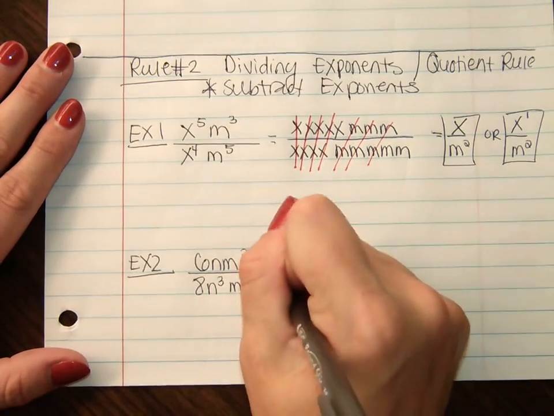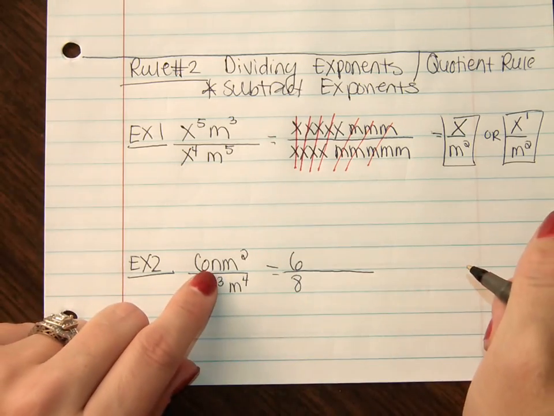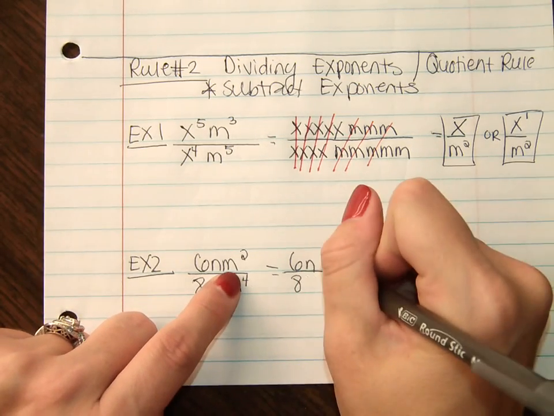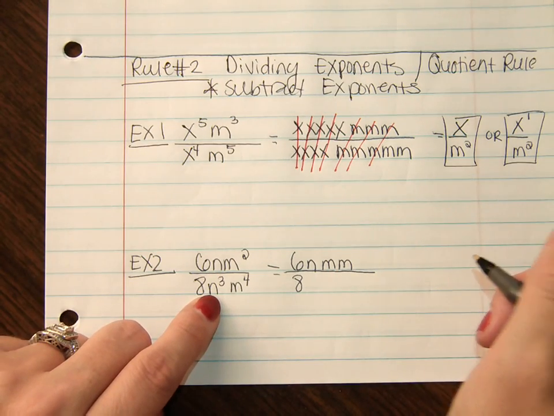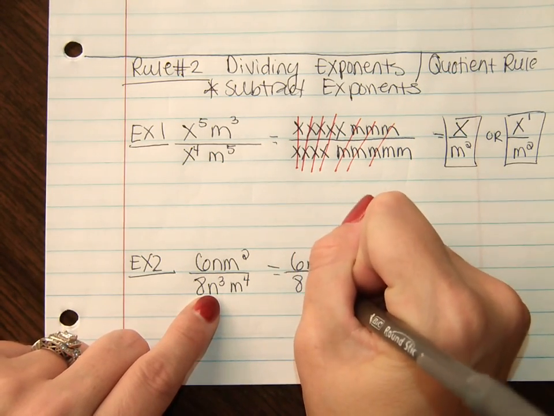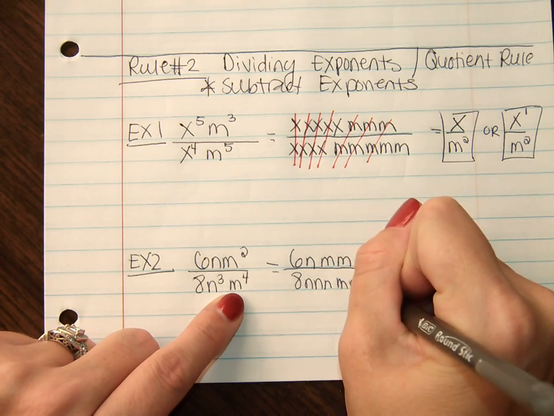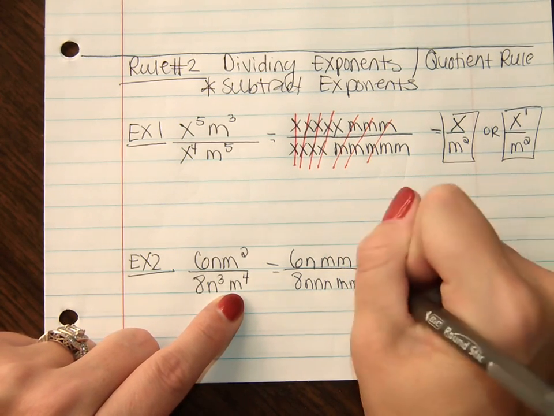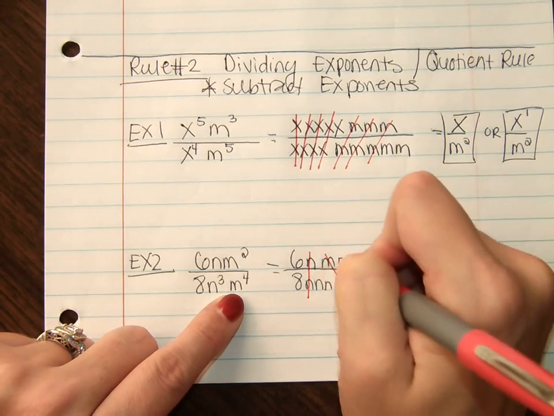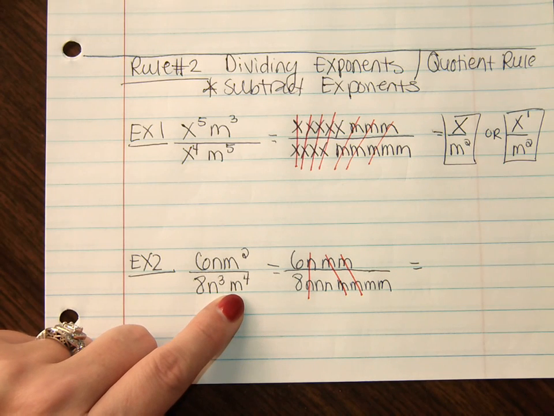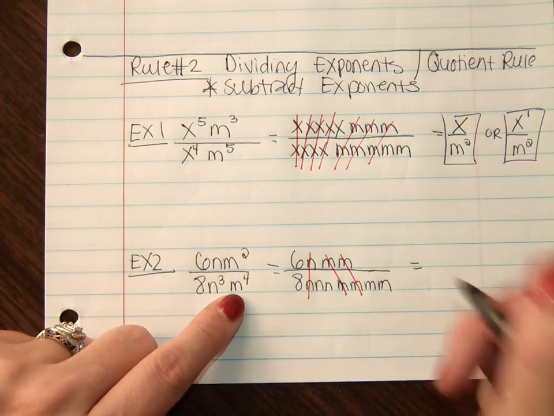And our last example, we're just going to bring our 6 and our 8 over for right now. So we have 6, we have 1 n, and 2 m's because that says m squared. This is 3 n's because it says n to the 3rd power. And this is m to the 4th power, so that's 4 m's. Again, we're going to cross out things that are in common between the top and the bottom because anything divided by itself is 1. Even if it's n divided by n, because that is something divided by itself.